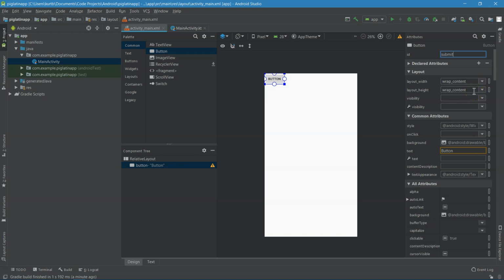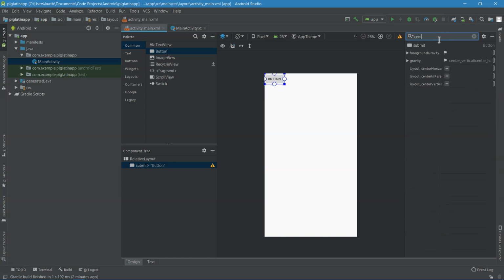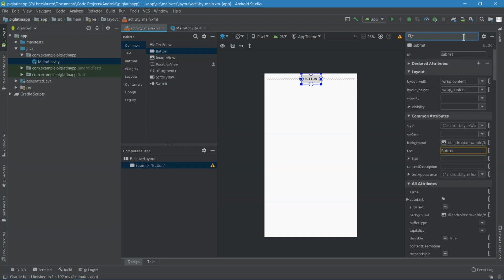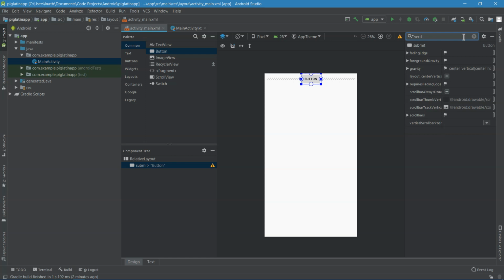Wrap content is good. And now we're going to want to center it. So instead of looking myself, I'm going to click search and I want center. And we want it center horizontal, definitely. We also, though, want it, I'm trying to think here, vertical.